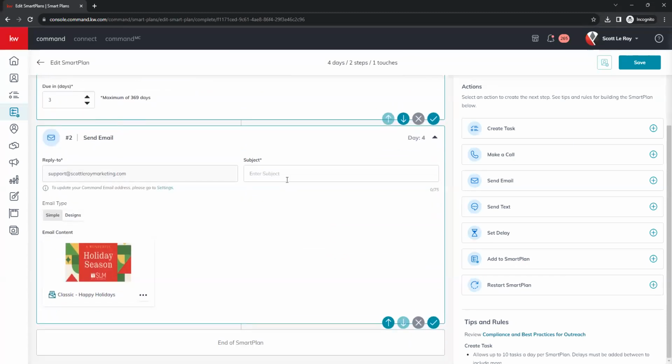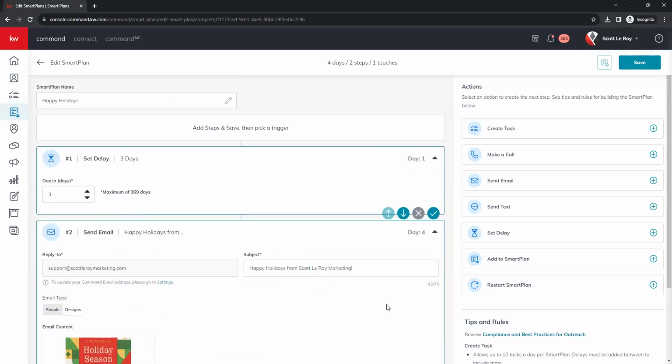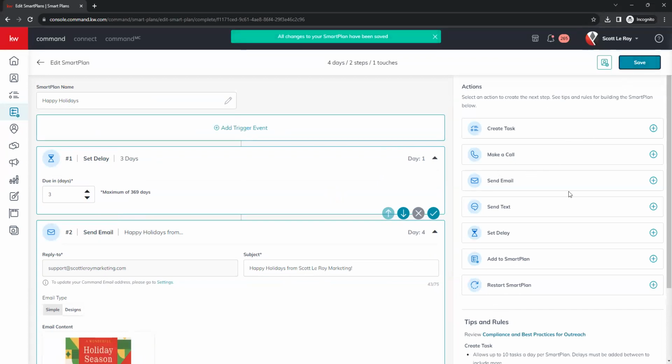Also be sure that you are adding a subject for your email here, so you can customize this with whatever verbiage you prefer to use. And then once you add that, if we click on the save button in the top right, that's going to give us the option to add a trigger at the top.